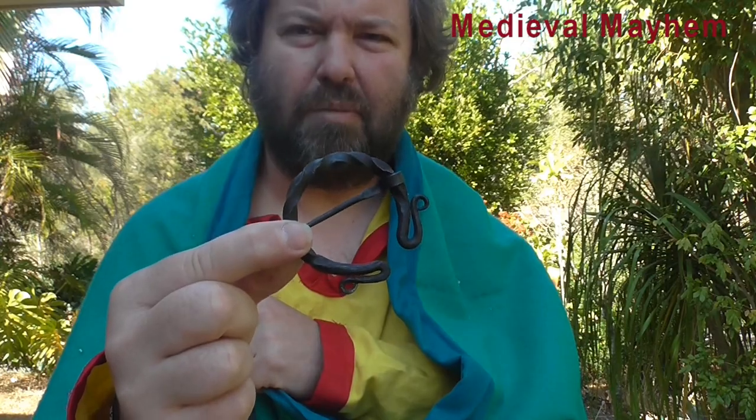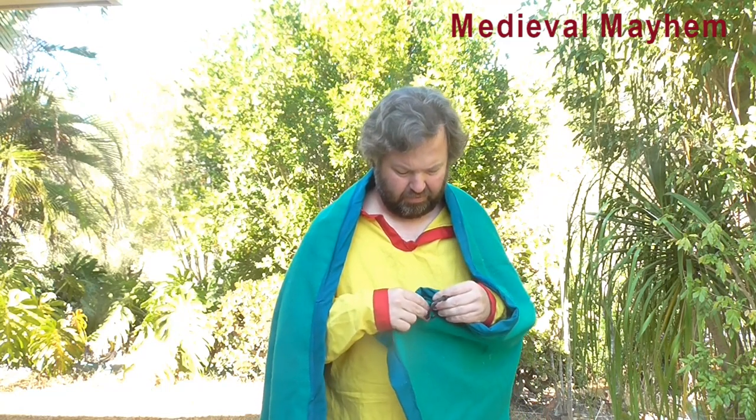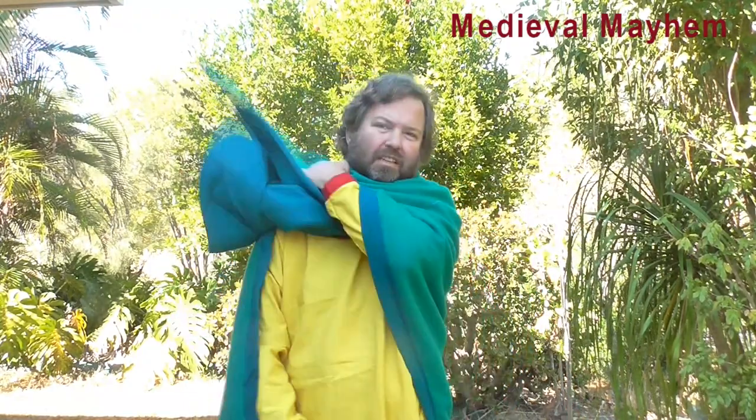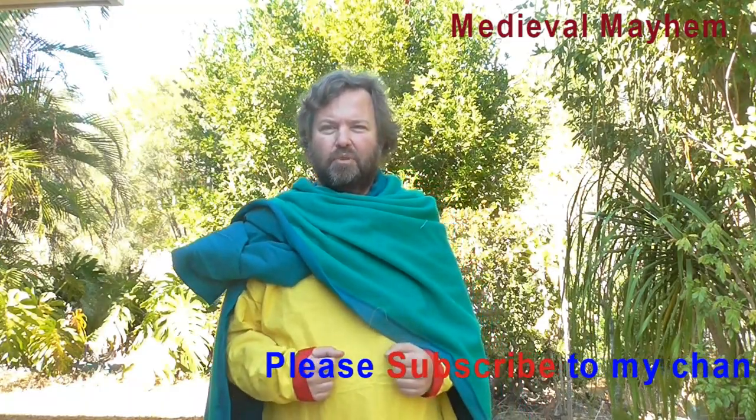What you need to do is you get a penannular brooch, just like this. This particular one I actually got from Medieval Fight Club in Australia. And it's worn on the right shoulder. So the pin just goes through both layers and then comes around just like so. Make sure the pin's pointing away from your neck. That's kind of important. Alrighty, and then what we can do is we can throw that around my shoulder. Like so. And I've actually got a really good cloak. And I'm going to stay nice and warm.